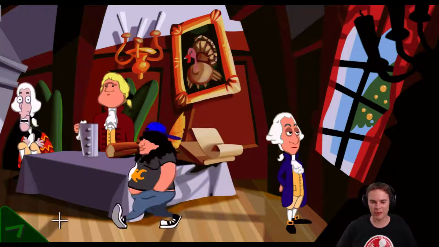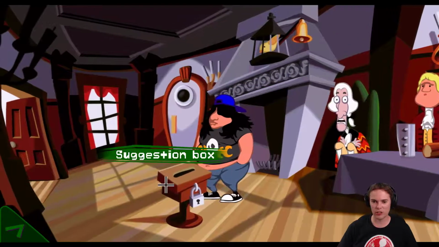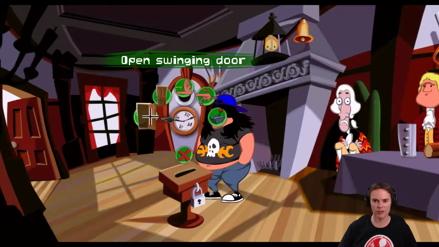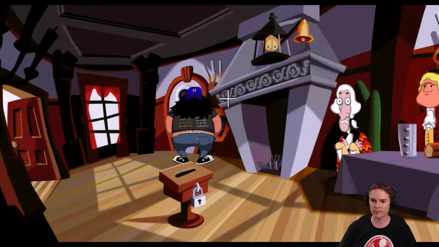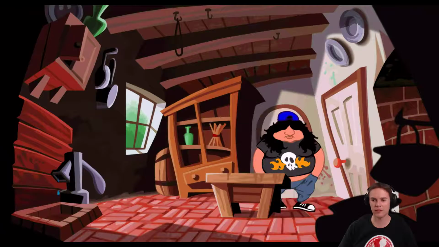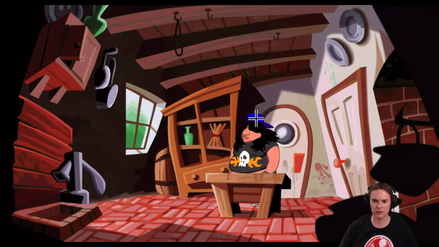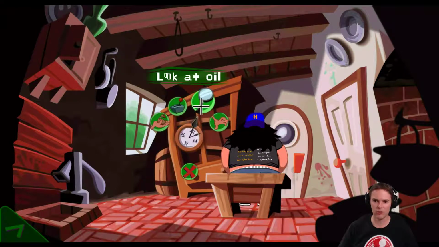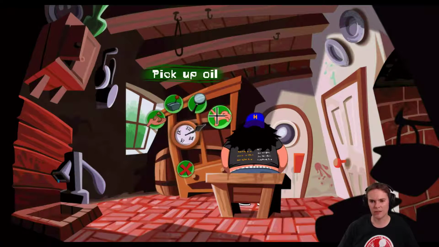Okay, so we've got a bit of stuff to work on. We've got to warm him up, get some suggestions for the box, and get him to chop down the tree. Let's have a look in the kitchen. Can I just go through it? Ooh, spaghetti. We're having that. And oil. The oil's there. Okay.